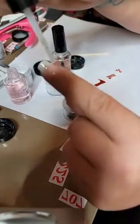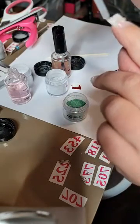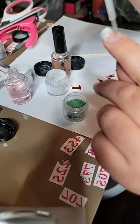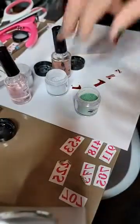Sorry, I'm trying to keep it in the camera. I don't go all the way to the cuticle, and I don't go all the way to the sides because I don't want to get it on my skin. And it kind of leaves that little lip on the sides and on the cuticle. It leaves a little bit of space so that it kind of gives you that downward dip.